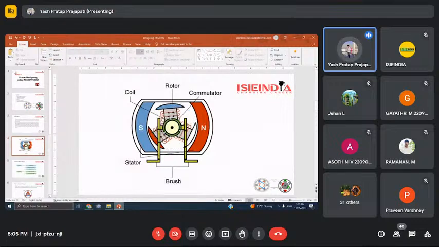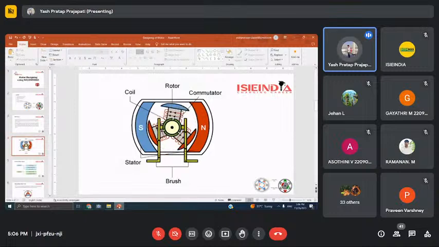Next, the in-runner motor. In an in-runner BLDC motor, the rotor is located inside. These motors are used in various applications, including robotics, small appliances, and power tools.